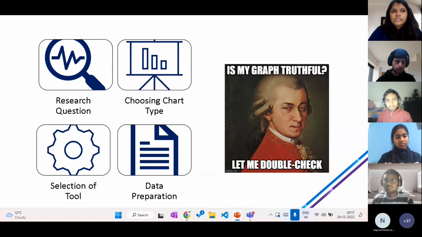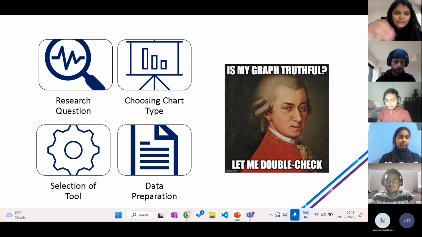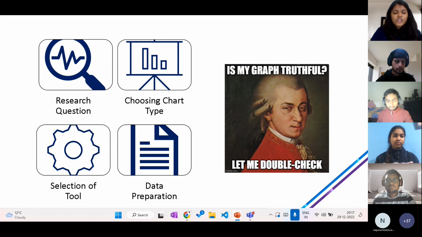Maybe I'm trying to find out the average score of students in a particular subject. So I'll go with those kinds of charts which will answer that question. You should really know, especially if you have a big data set, what you are trying to achieve, because data sets with a huge number of rows and columns contain a lot of features and sometimes you get overwhelmed about what you're trying to do here. So just try to understand the data, do the EDA, and then try to pick out those features, those columns about which you want to answer your audience.